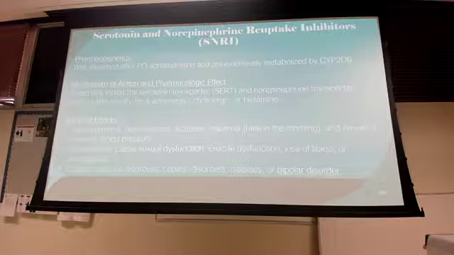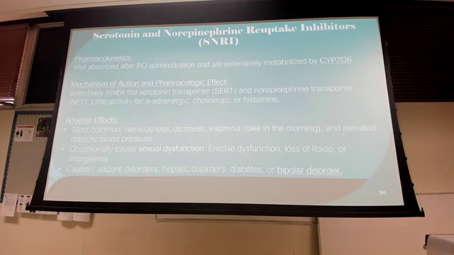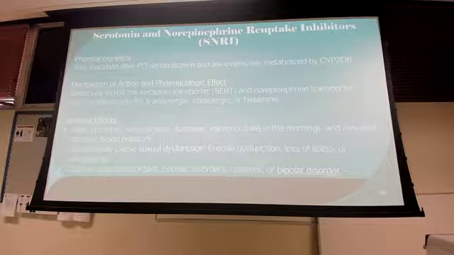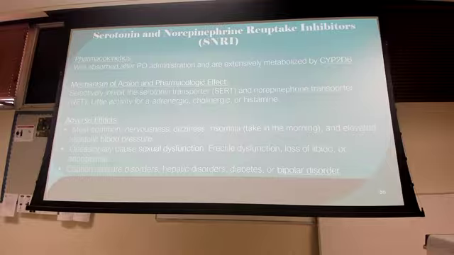Also, to go along with that, anytime you are considering starting somebody on an SNRI, we actually want to make sure we get a good set of vitals on them so we know what their baseline is. We start them on the med and then they become hypertensive. We can actually link that back to the drug. Like, okay, this is what was causing it. Let's either A, get you on a different med that's working, right? Or we can switch drug classes entirely. So again, that's kind of like the big one, the elevated diastolic blood pressure.